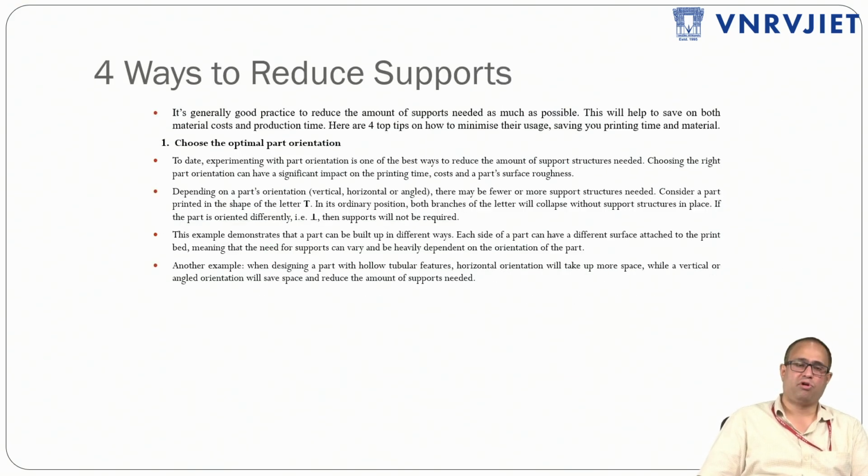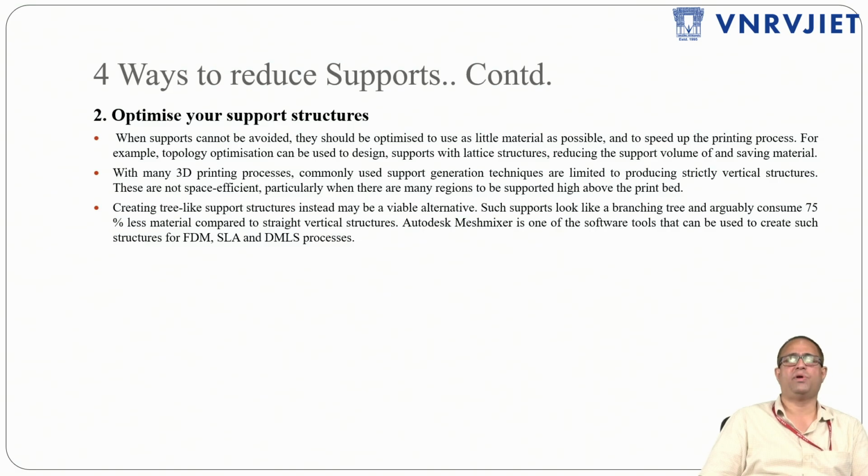So next, what are the best four ways to remove the support structures? One, as I told you, is to choose the best optimal orientation to optimize the supports. This will reduce the supports, and you can plan for easy access to them. Second is to optimize your support materials. Supports are required, but wherever they are not required, you can work it out in different open source software, because keeping supports in unnecessary portions adds extra cost.